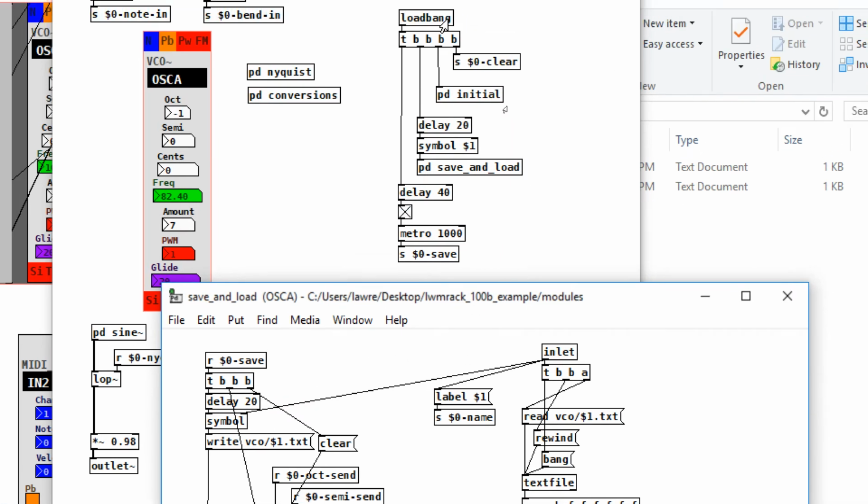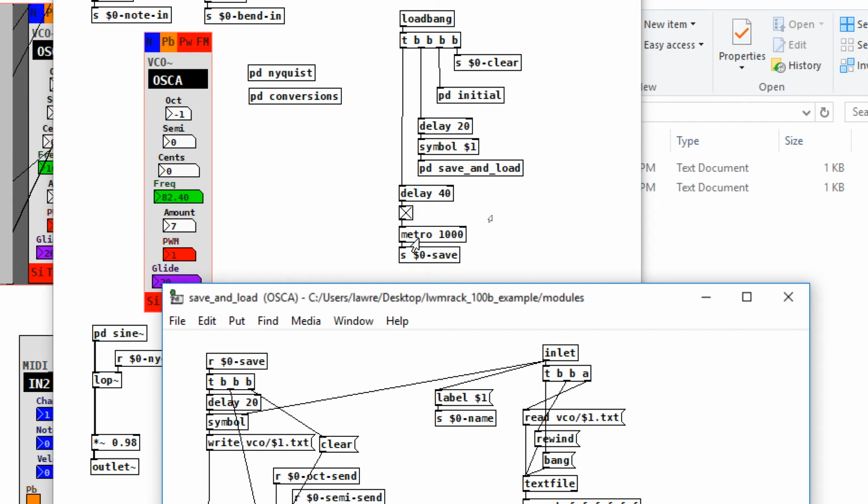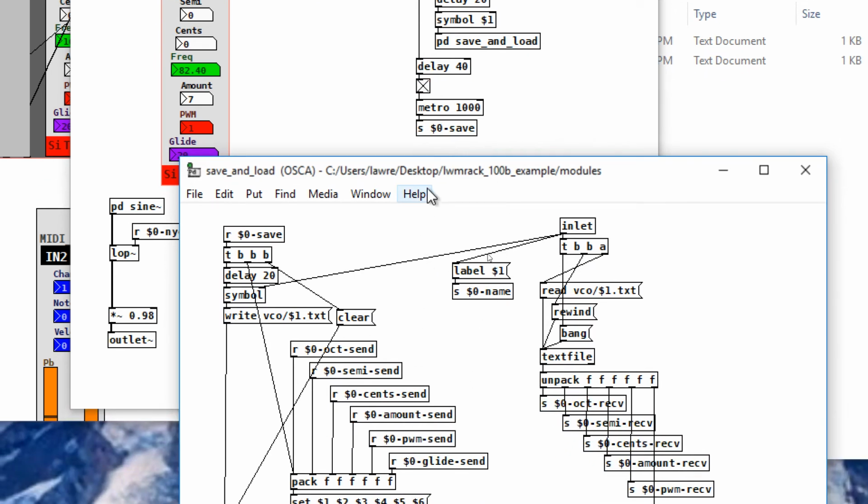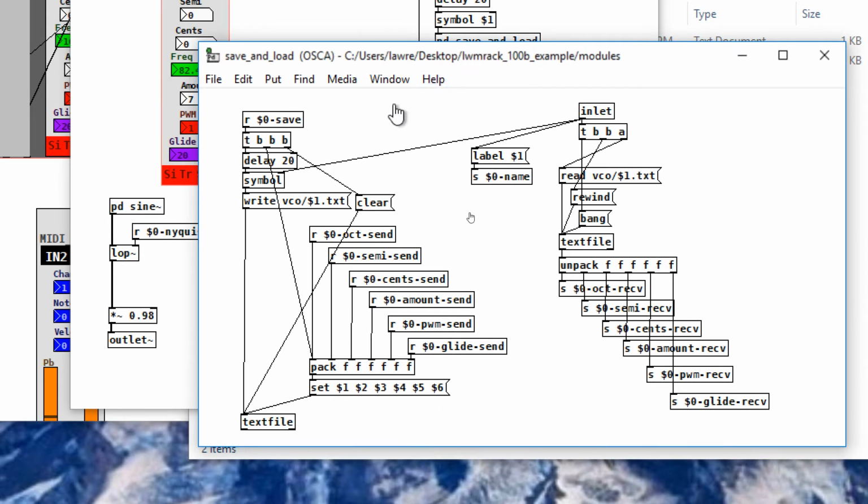It's the last thing in the load bang set of things to do. Delayed 40 milliseconds, meaning 20 milliseconds after this happens. Turns on Metro that sends a bang every second to $0-save. So every second it's saving its parameters, whether you change them or not. It's just saving them. I'll explain why after I show you the mechanism.